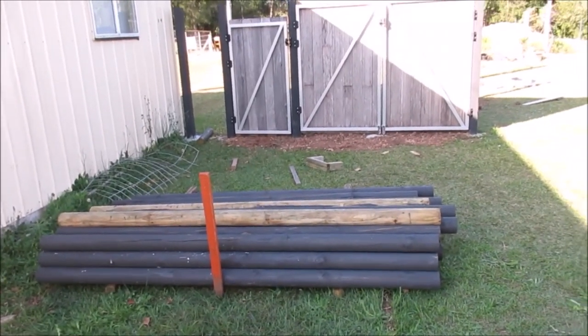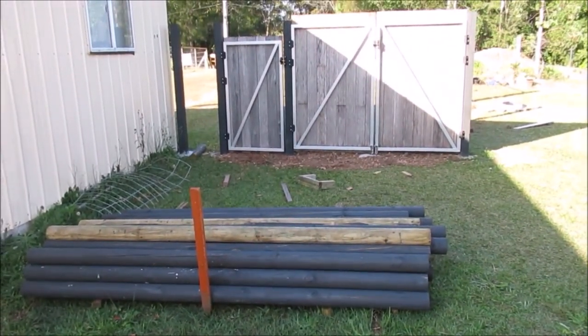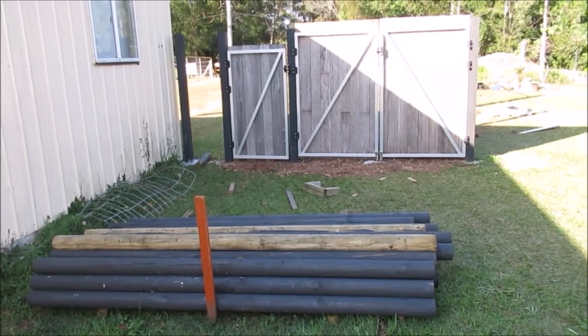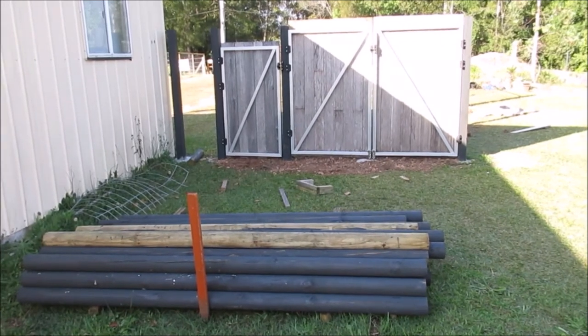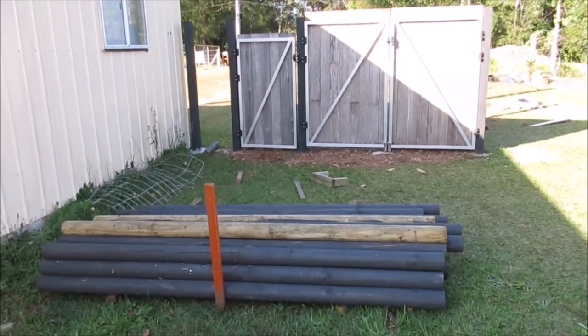So I've got all the other logs sitting here ready to go. I think I'll try and create a bit of a production line and get these cut and notched out as quick as possible. Then we can get the wire run.